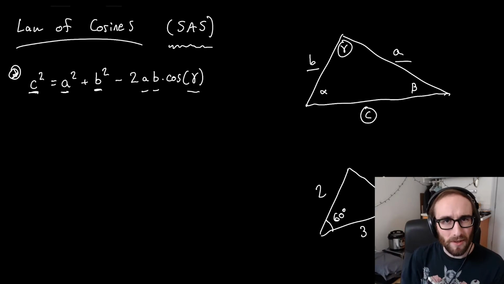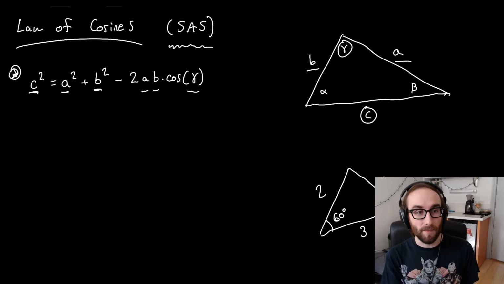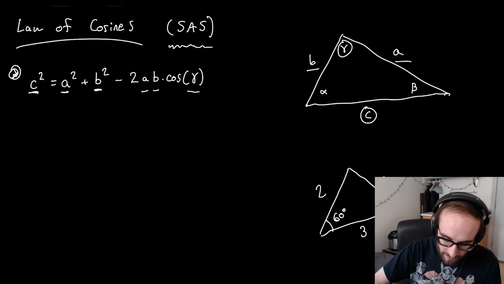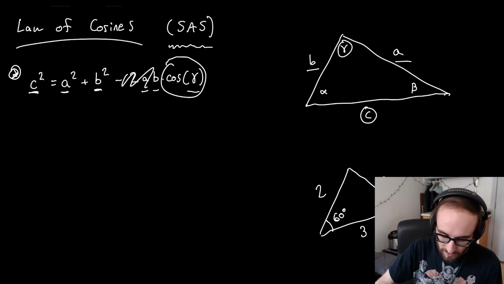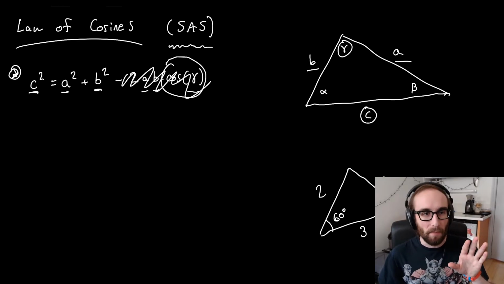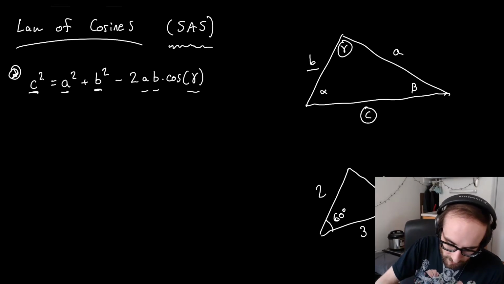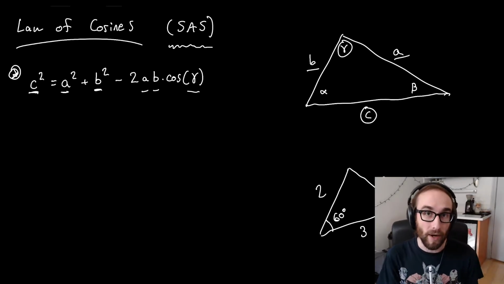You might notice that this looks similar to the Pythagorean theorem, c squared equals a squared plus b squared. That's because if we have a right triangle and our opposite angle is 90, cosine of 90 actually becomes 0. So this entire term just becomes 0. So for right triangles, the law of cosines is the Pythagorean theorem. We're interested in not right triangles, though. We're interested in oblique triangles and how we can use this to solve for them.